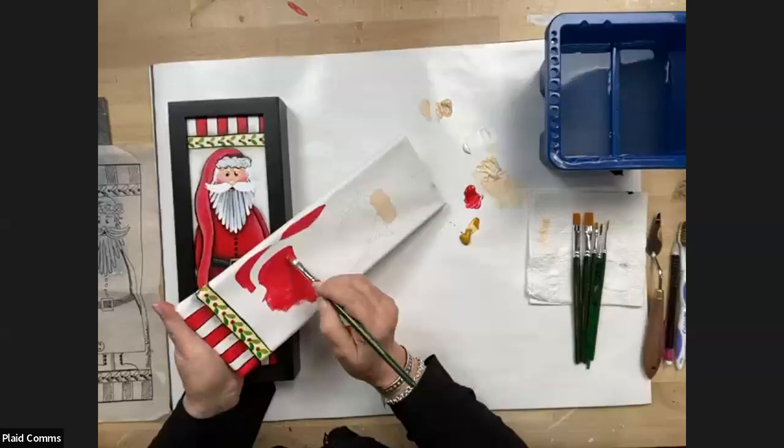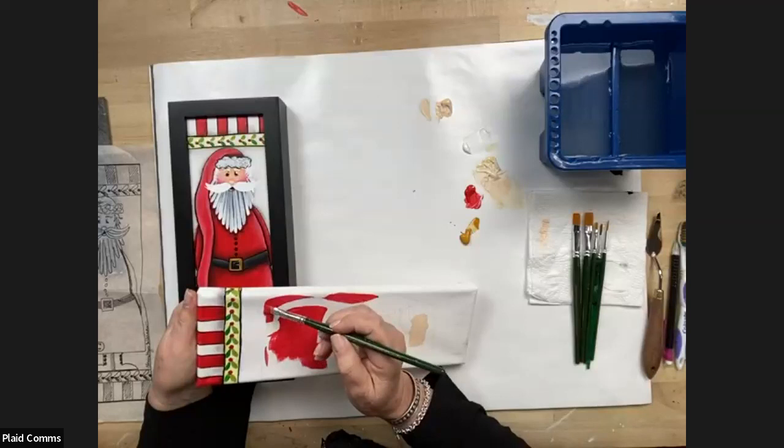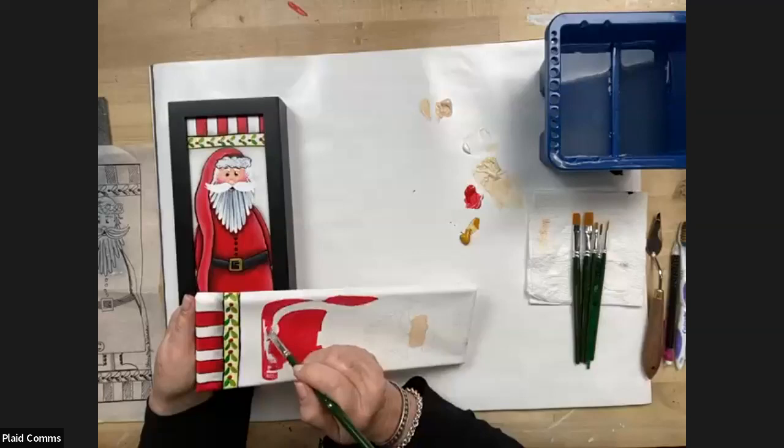And we're going to just keep painting in long, smooth strokes. What size brush are you using? I'm using a number 6, John, or number 8.